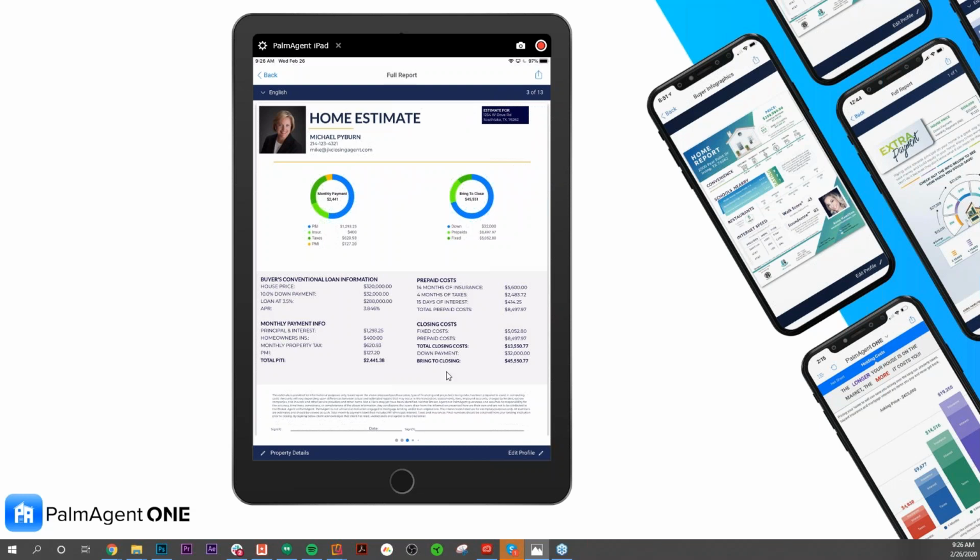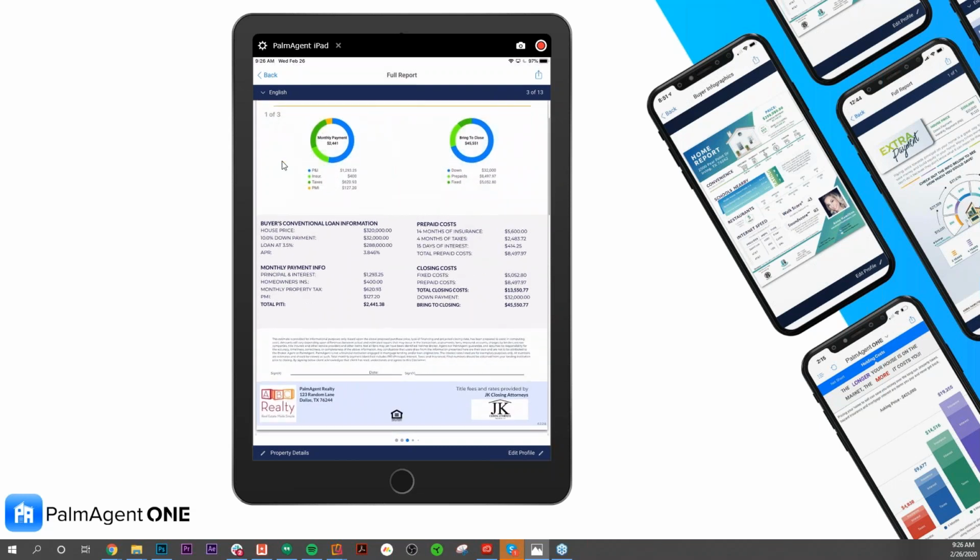Another thing I want to mention, for you guys to have your photo and your logo loaded into your account, you're going to have to be a premium subscriber. That's something that compliance made us move over to the premium subscription portion of the app, just to eliminate any risk of co-advertising with you guys and the folks there at JK Closing Attorneys. So it's to protect you, it's to protect them. That's something that compliance put in place. But again, for only 99 cents a month for that premium subscription, adding your photo and logo to your account is going to be the icing on the cake. I'm going to show you guys so much value for that 99-cent subscription. Your mind's really going to be blown.